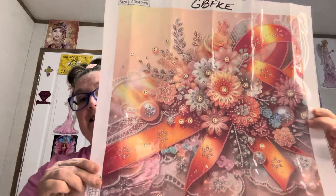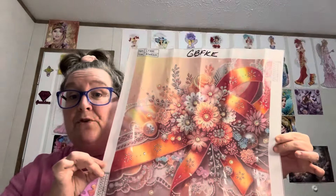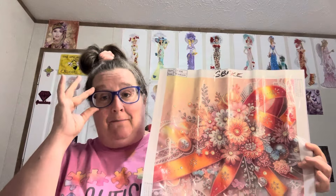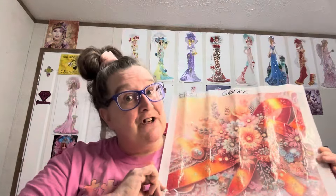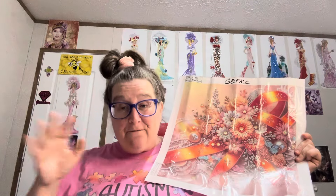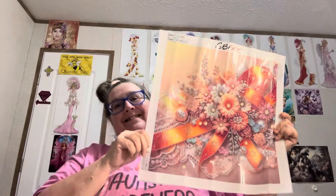Y'all probably hear Oreo barking. My husband's in there watching Cops, so if y'all hear sirens, that's what it is. This one has nine different shapes in it and it is called the Orange Flower Ribbon. It is $6.19, it is a 40 by 40, and it has nine different shapes and sizes. Is that not gorgeous? I just thought it was pretty — that's the reason why I got it. Different ribbons mean different things, and this may not mean a thing — it may just be the ribbon for this certain color because of the flowers. If you know what the Orange Ribbon stands for, y'all can shoot it down in the comments below.